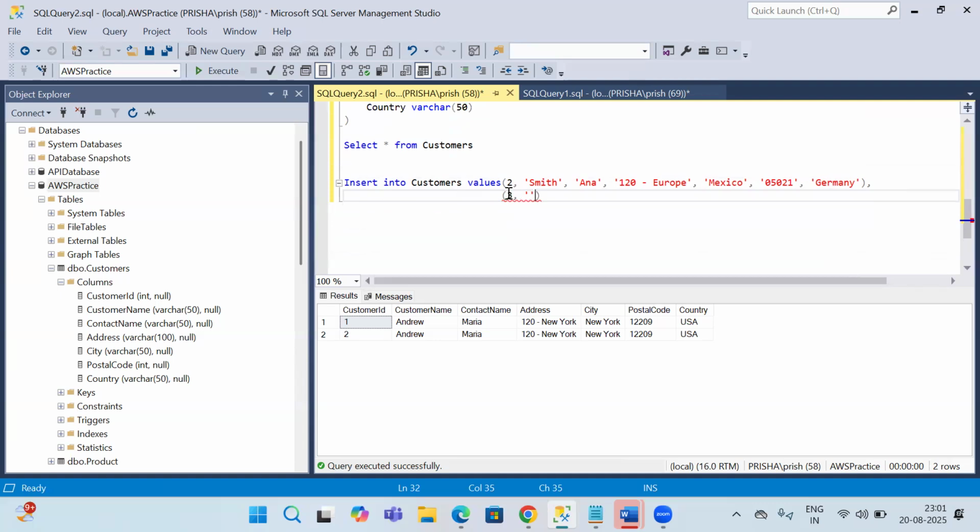So I'll pass two or three values. With the example, you can get the data from the internet and insert that data directly into the database for practice purposes. So over here I'm doing that. John, let me copy this and just edit it.